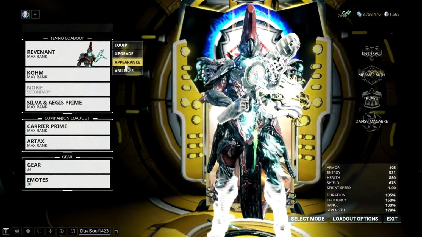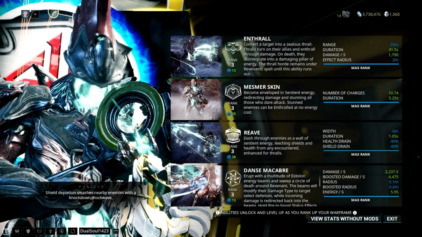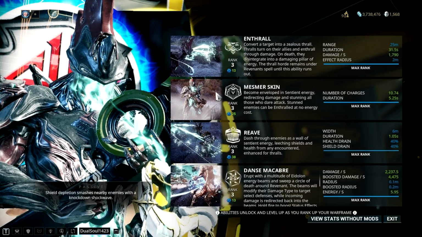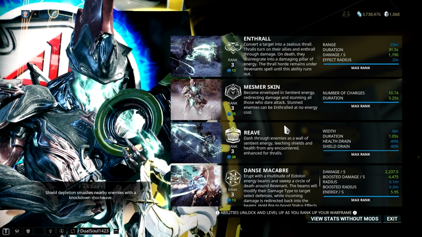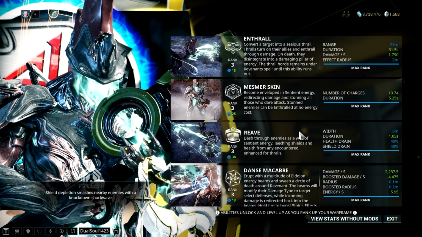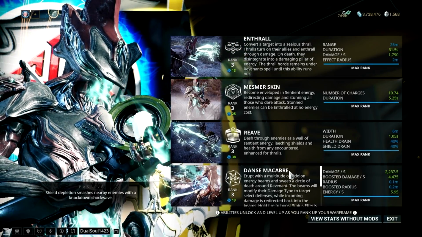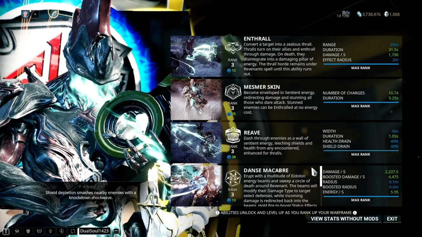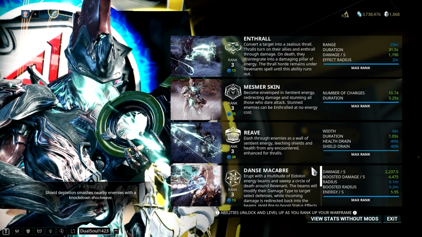First, let's discuss all his abilities. So his first ability is called Enthrall, aka Make 4 Enemies Dumb. His second is called Mesmer Skin, which is basically Rhino's Iron Skin ripoff. His third ability is called Reeve, which basically turns you into a cloud while traveling in a forward motion, leeching enemies' health and shield when they are hit. And his last ability is called Danse Macabre, plain and simple, the new spin to win in the game. So, let's take a closer look at each ability, starting with Enthrall.